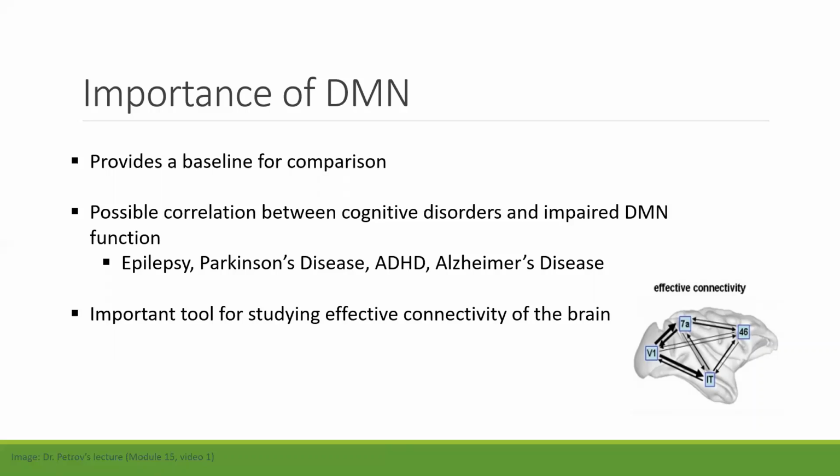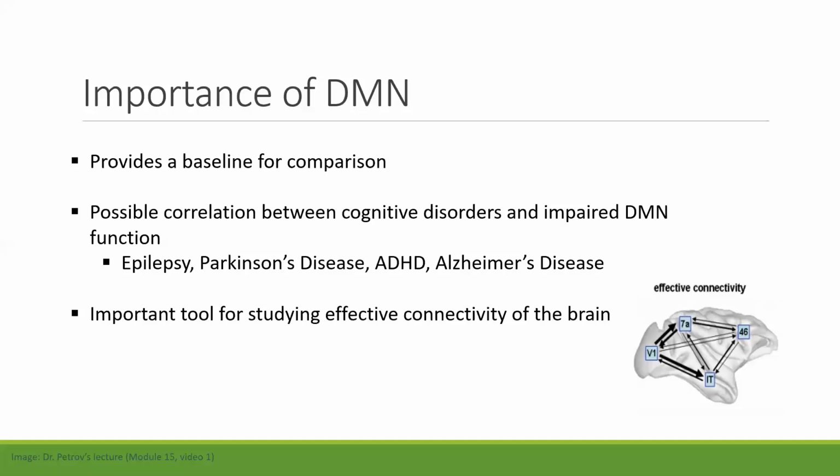Next, it's possible that there's a correlation between the cognitive disorders and impaired default mode network function. And this could possibly be seen in epilepsy, Parkinson's disease, ADHD, and there have been some studies that actually found correlations between deteriorating default mode network connectivity and markers of early Alzheimer's disease. So it's possible that this could end up being used as a diagnostic tool.